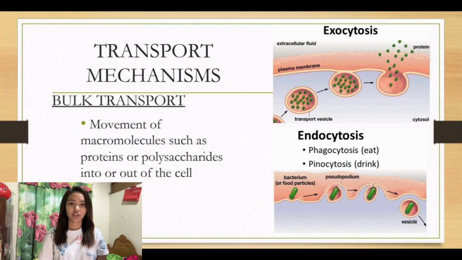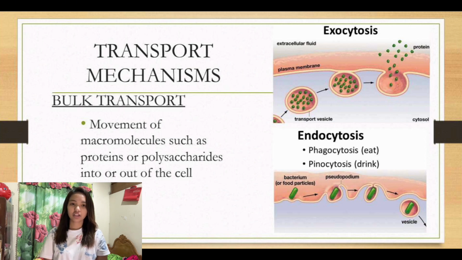Bulk cell transport. Bulk cell transport ay yung collective movements ng mga large quantities of substance tulad ng proteins or polysaccharides sa loob at labas ng cells. Yung bulk cell transport ay di tulad ng maliliit na molecules na nakakapasok or maaaring dumaan sa cell membrane gamit yung passive processes like diffusion. Kasi yung mga larger quantities na to ay kailangan ng mga specialized mechanism due to their size and complexity.